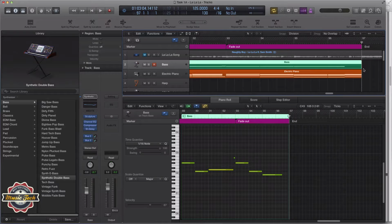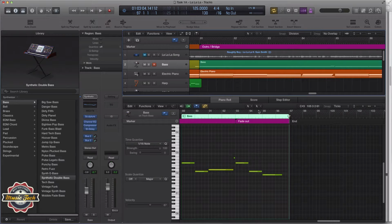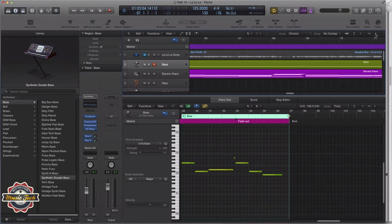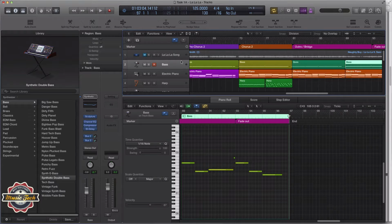Okay, the next thing we're going to look at is comparing and contrast. If you're not happy with the sound you've got because you're using maybe Cubase or one of the other software, or just you're using Logic 9, because I'm not sure that a few of these sounds are in Logic 9. So if you're not completely happy and you feel that you have to go through and check out some other sounds, a really good practice, and I've said this in a couple of lessons now, is to set up your loop and keep going over it until you get the right sound and you get the right rhythms, okay?